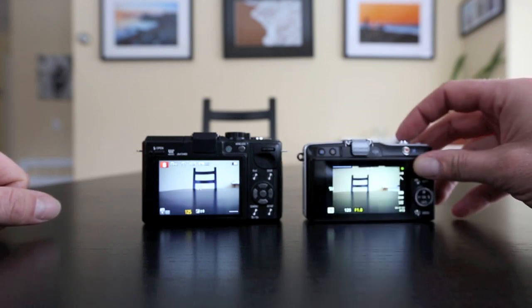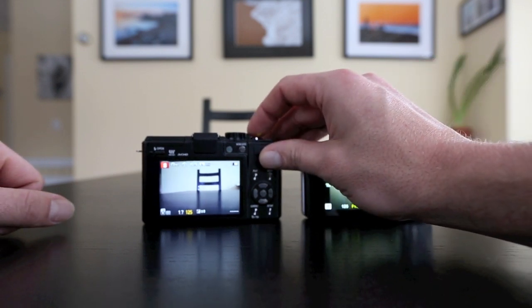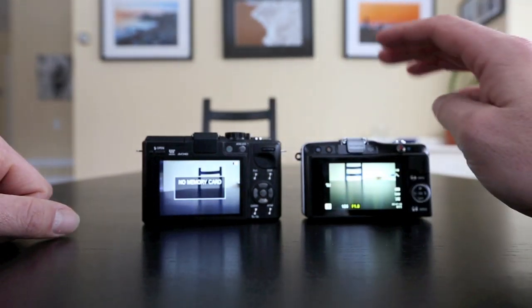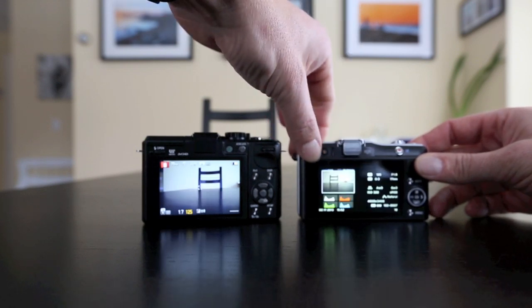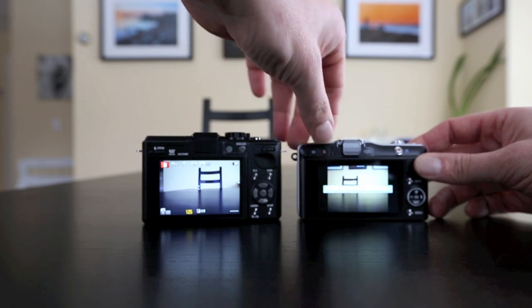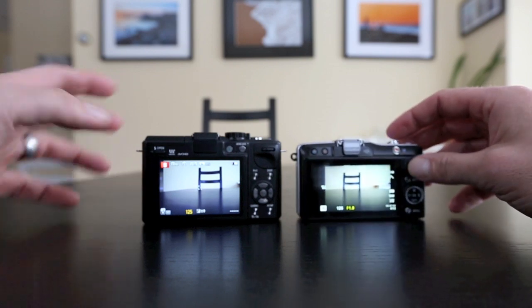Just to show you shot-to-shot performance: I've taken replays off, so this won't have a memory card, but you can see it's equally quick. One of the really cool tricks with the EPM2 is deleting images — you hit playback, tap delete, and they're gone. No 'are you sure?' prompt, it just deletes them. So you hit play, hit delete — deleted, hit play again, deleted. Nice and fast.